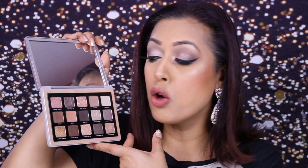But anyway, this has 15 shades altogether. This is a cool toned eyeshadow palette, so completely different to her previous one which came out not long ago, which was the bronze palette, which was completely warm, and she's gone to the complete other side of the spectrum with a cool toned palette, and I'm all here for it. I love the eyeshadows. I love the quality. Natasha Denona never lets us down when it comes to quality eyeshadows, and the way that she arranges them as well, making it so easy for us to use.